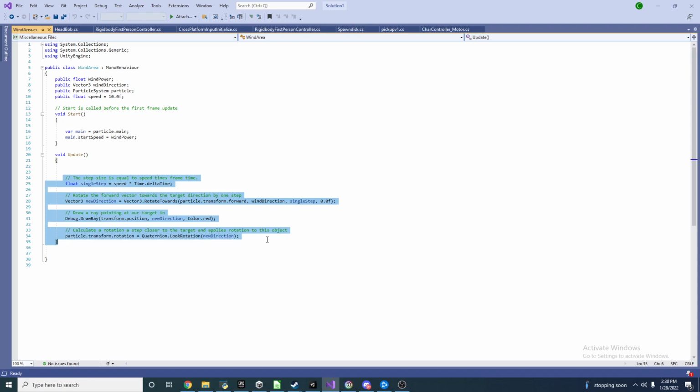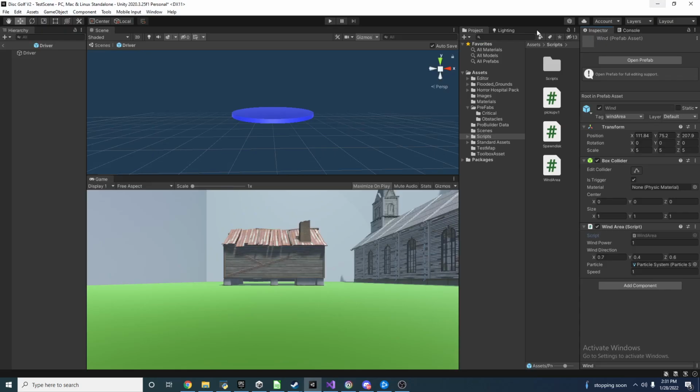And it turns out that Unity does have this rotate towards function, which does exactly that. You just have to feed it a couple of vectors to get it to go that way. So that was fun.